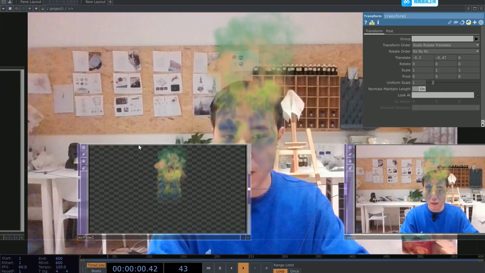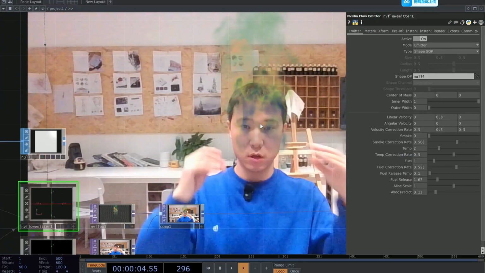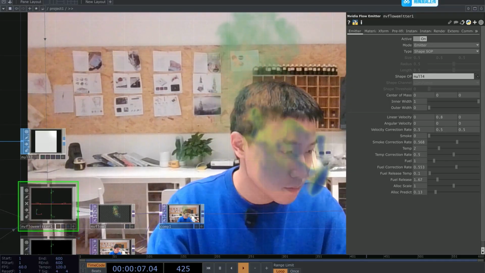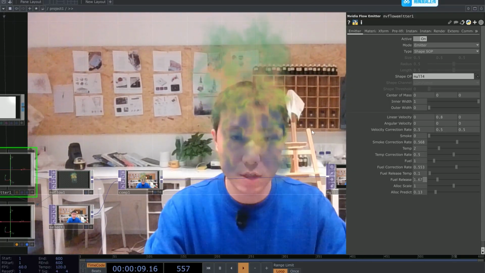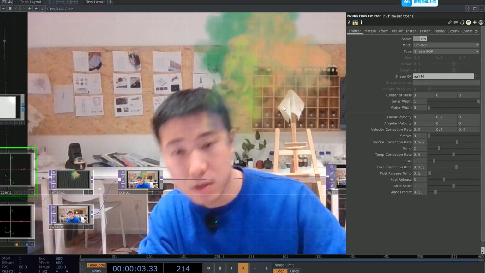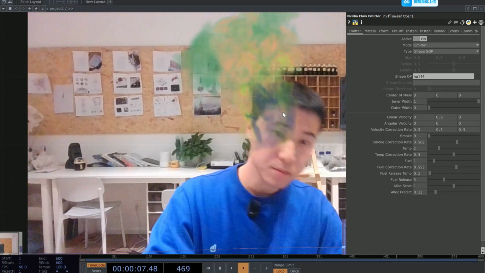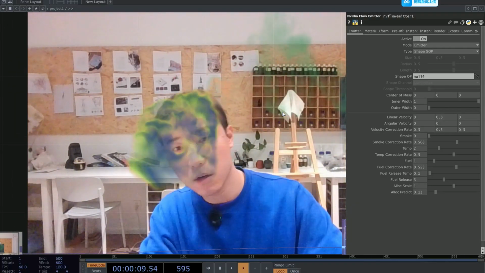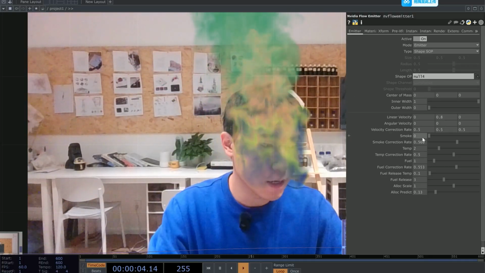Okay, then let's fine-tune our parameters. Because we see that the face is a little too light now, right? We can adjust, for example, fuel release, the degree of release of our fuel, to 3. We can see that now there will be much more smoke than just now. In fact, this state is very good now, and it can reveal a little bit of my face. I think it's good.